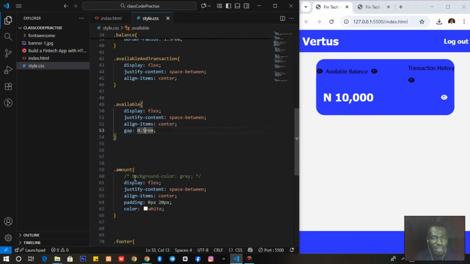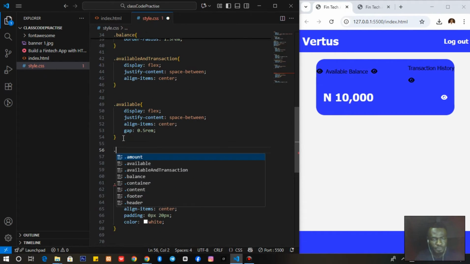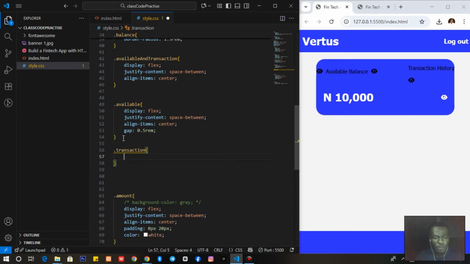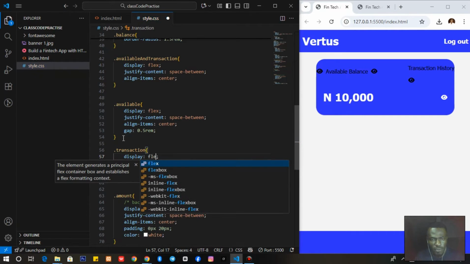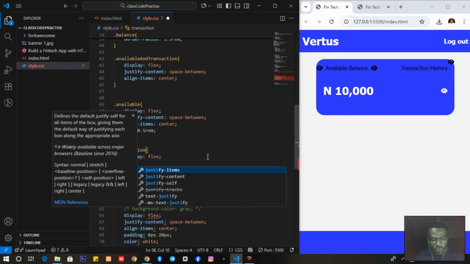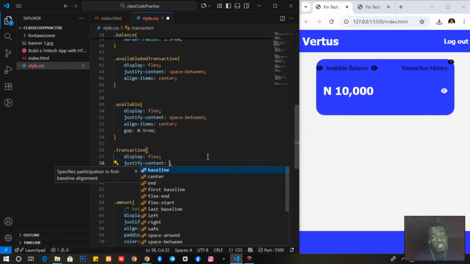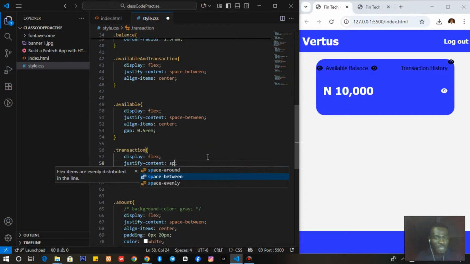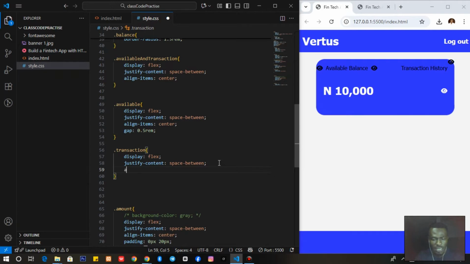I've copied that. I'm going to come under available and style that now. Under this place, I'm going to put display flex, Control S. Now the history and transaction icon have been on the same line. Now I'm going to come down and say justify content, space between. We all know it, space between. There's a reason why we say space between. I'm going to explain that further later. Then we're going to do one of the most important ones, align items center. Okay, Control S.